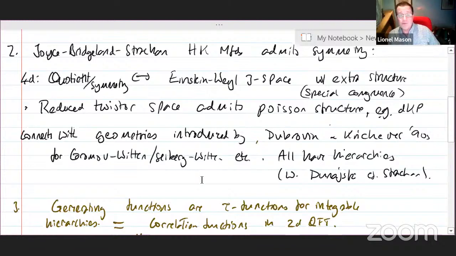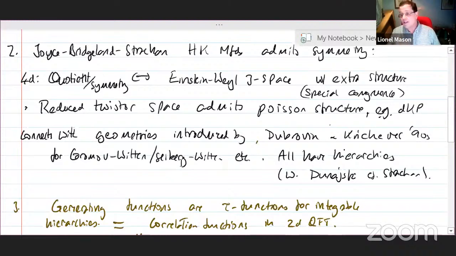So these were things we were playing with back then, and they were really designed to relate to the kind of structures that were coming up out of Gromov-Witten theory and Seiberg-Witten theory and so on. And these all have hierarchies, and the hierarchies all have roles in those stories. So anyway, that was the second thing that this brought to mind: games that Maciek and I were playing in the 90s. And of course, Ian Strachan was with us back there, and playing with the corresponding stories for Frobenius manifolds and such like.